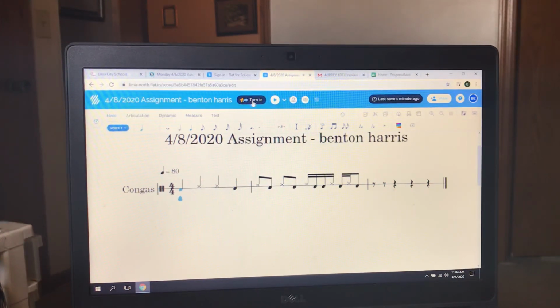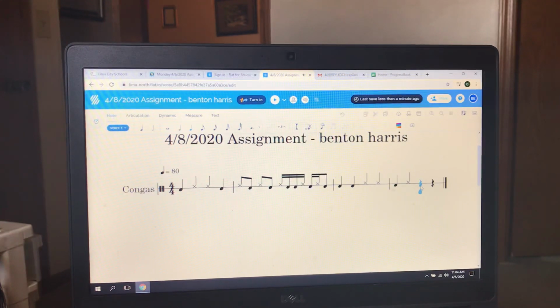Then you notice to your left it says turn in. That's where you're going to turn your assignment in. So I'm going to just quickly go over here and put in 2 more measures so that I can, oops, I got to put my teardrop back over there. That's going to happen to you a lot. You just have to deal with it. But I'm going to go ahead and add in 2 more measures of music as quickly as I can, just so that I can turn in a completed assignment.